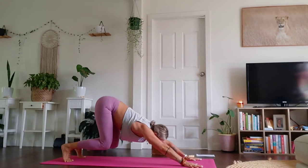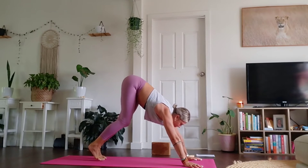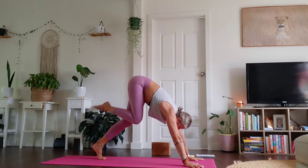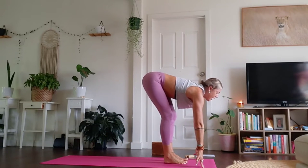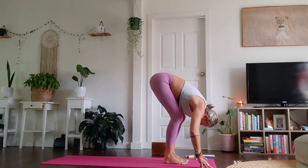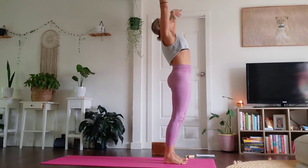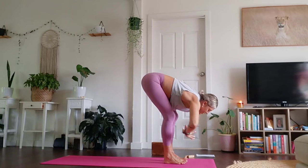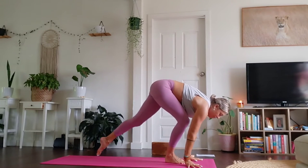We'll actually go through one more, just another variation. Breathe in, come onto tiptoes. Breathe out, bend the knees, look forward, and slowly step between your hands. Breathe in, half lift. Breathe out, fold forward. Breathe in, press through the feet, rise tall. Breathe out, soften and fold. Breathe in, halfway. Breathe out, step back, high plank, knees or toes.